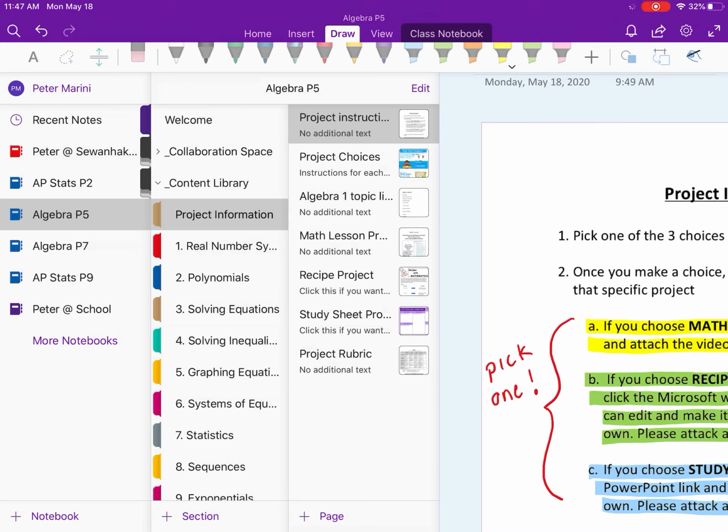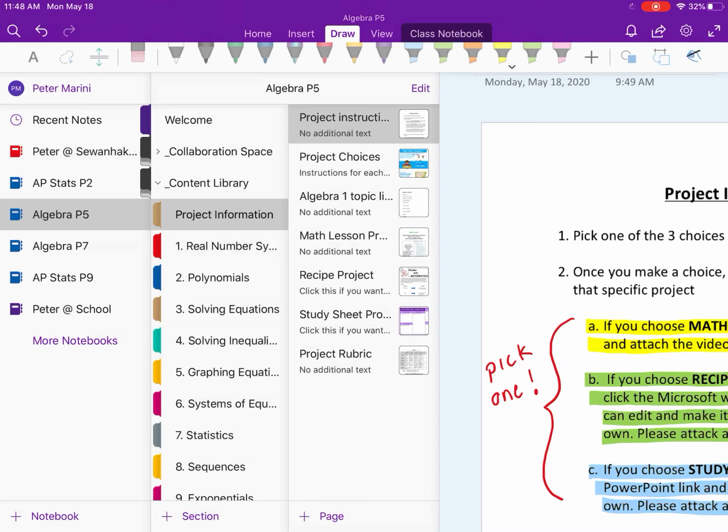I finally have details on the project that we're going to be working on. This is going to be a project that you guys work on for the next 2 weeks. It's due next Friday, which is May 29th at 3 o'clock, and I'll go through all the details with you now. You can always refer back to this video if you have any questions, or you can send me messages on Remind.